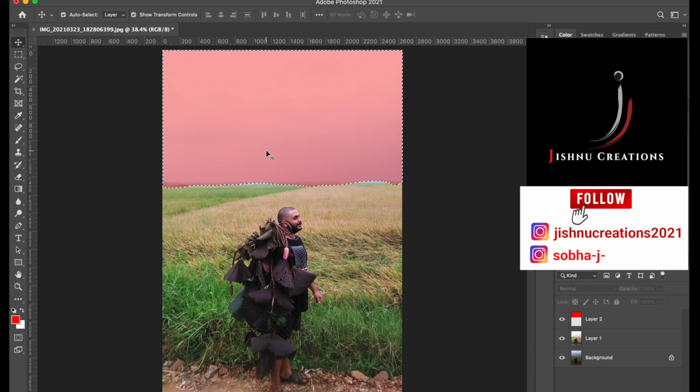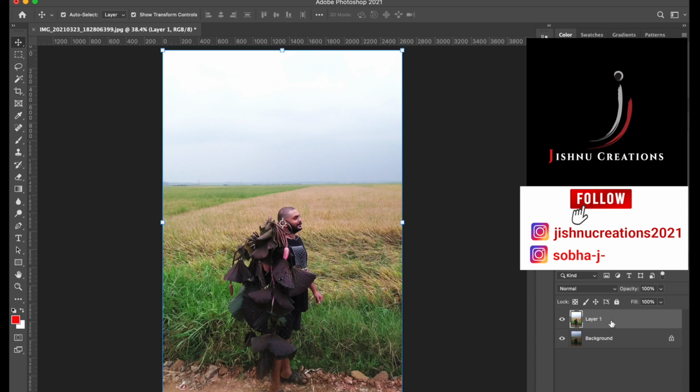You don't need to do this whole process. You can just forget this lasso tool and everything. I just wanted to show you how we would normally work, but we don't want to do these kinds of steps. It's so easy. I am deleting this layer. So here this is our image, and it's so simple.